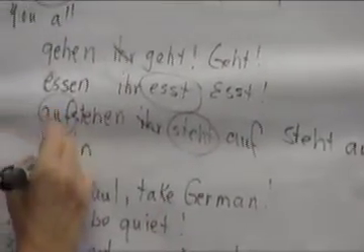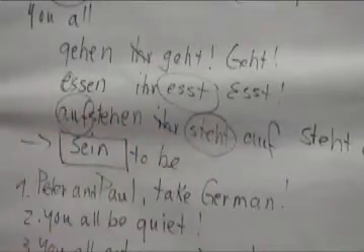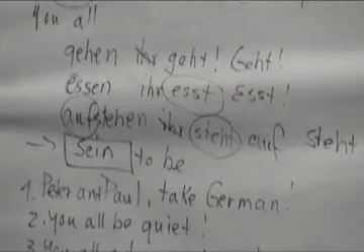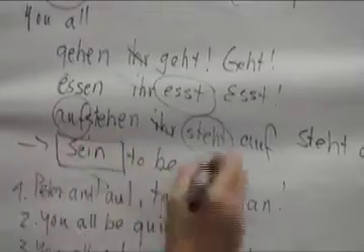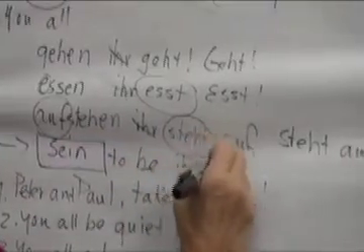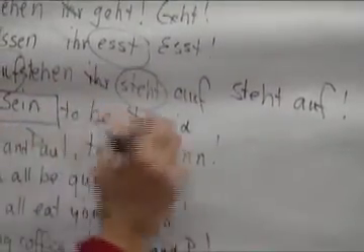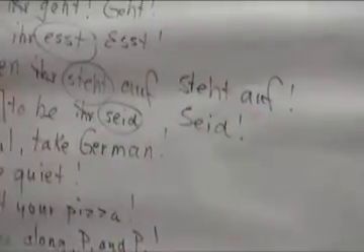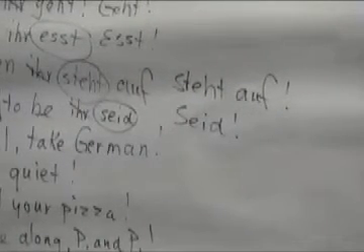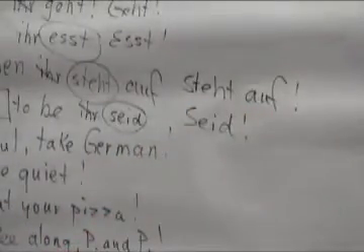Now here is the verb to be. Sein means to be. Alright. How do we tell a group of people we know well to be quiet, for example? Again, the ihr form is ihr seid. Remember, it was irregular, you had to memorize it. So we drop off the ihr, that gives us the command. So we have the command of seid. Seid still, you all be quiet. A teacher uses that a lot in a classroom when the students are boisterous or they need to calm down after group activity, right? Okay.